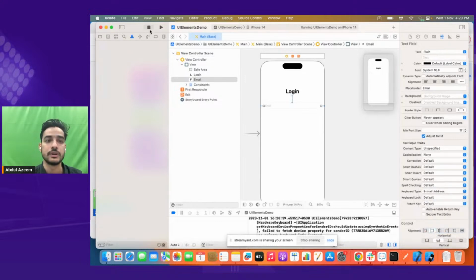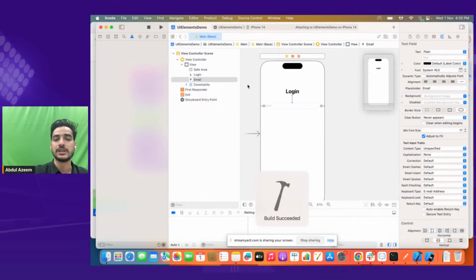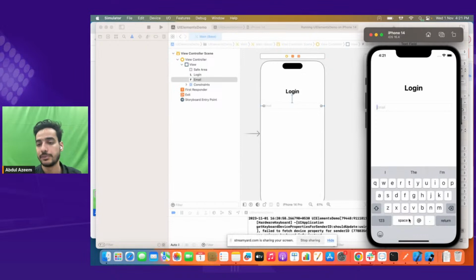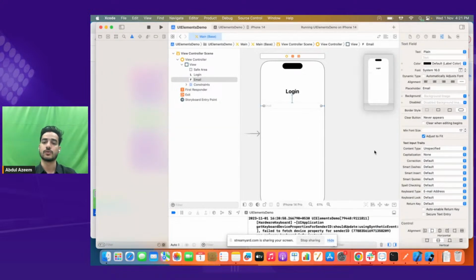And now if you run it, the keyboard that will be coming will be the email type keyboard. That is, you are seeing a dot or at the bottom in your keyboard. This is an email type keyboard. So this is also one property in your text field that you can set.